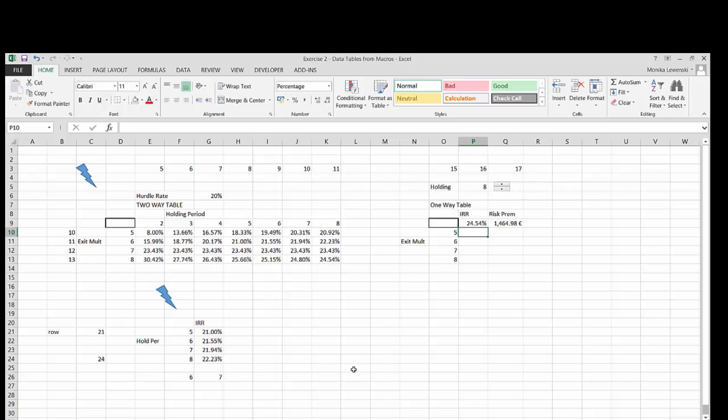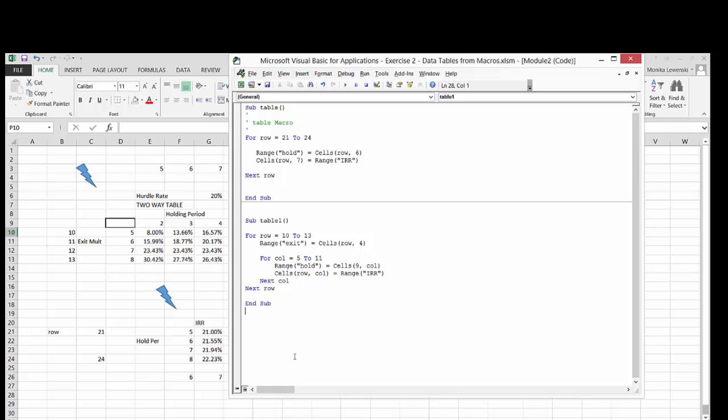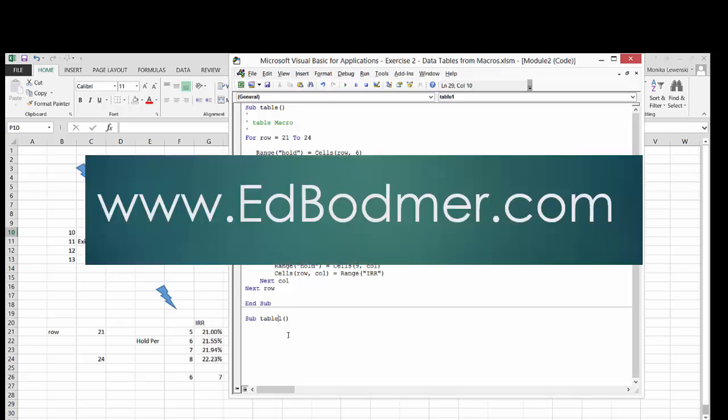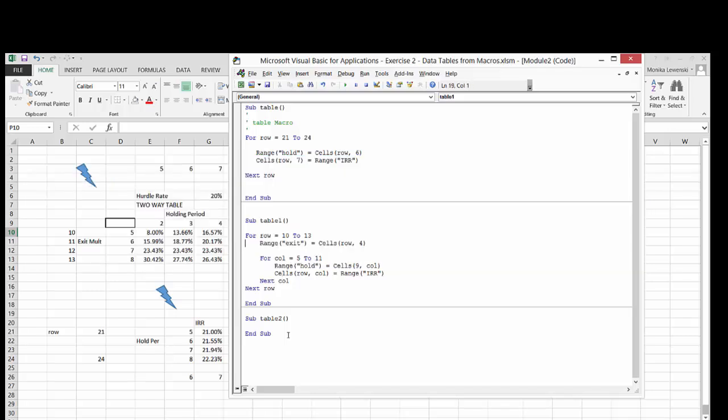We begin the work. Let's go to our macro, and let's call this one data table 2. Just like before, we'll go from row 10 to 13.